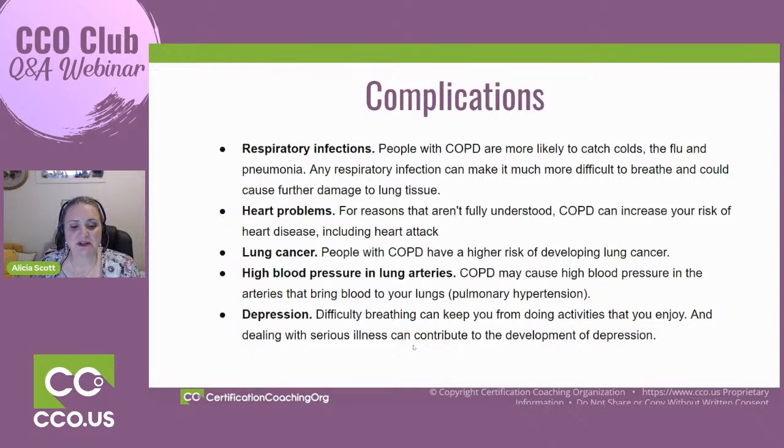High blood pressure in lung arteries, and that's where we get that pulmonary hypertension, and depression. If you have ever been around a person that had emphysema, COPD not so much, but emphysema, they're cranky people. And it's not that they're just mean people, but when you can't get air in and out, you're cranky. It just is, it's just true. Plus, that depression, you're not getting enough oxygen to the brain. You don't feel good. It's probably not going to get better, right? Once you get COPD, it doesn't go away.